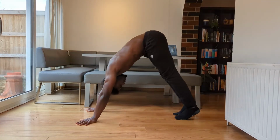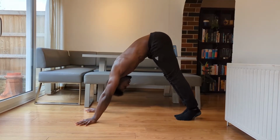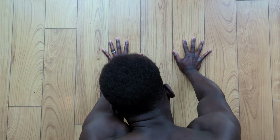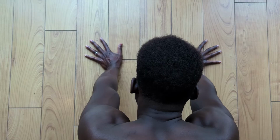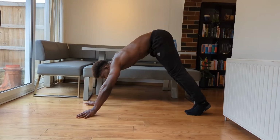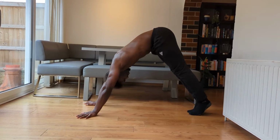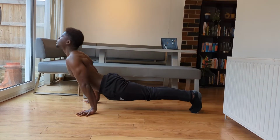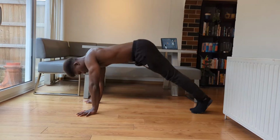Well, the setup is very simple. We start in what is essentially a downward dog, arms slightly wider than shoulder width and locked straight with the hands turned slightly outwards. Aim to push tall through the arms to get a straight line from the hands to the hips and again from hips to toes. From here, we send the elbow slightly back as we lower under control, moving seamlessly into that upward cobra-like position.